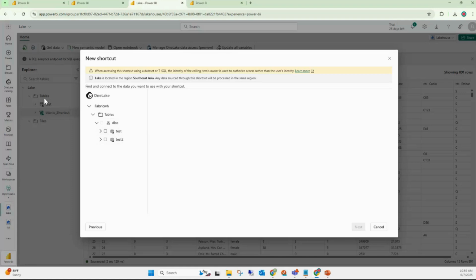I already have a physical delta table within this lakehouse named test. Now I have a test table in my Fabric warehouse in another workspace. Can I create a shortcut within this lakehouse to a source with the same name as test? Yes, we can.